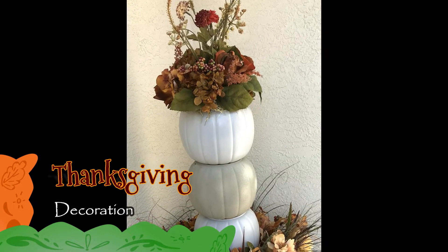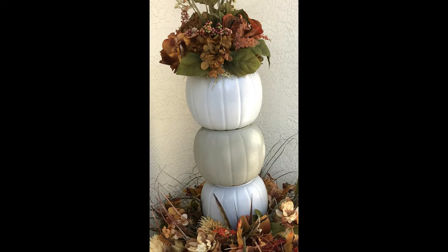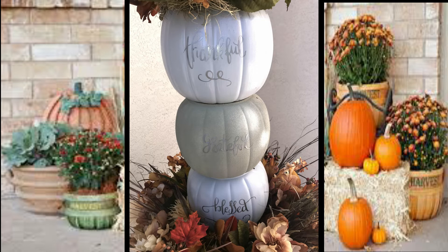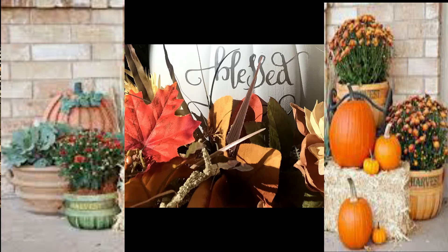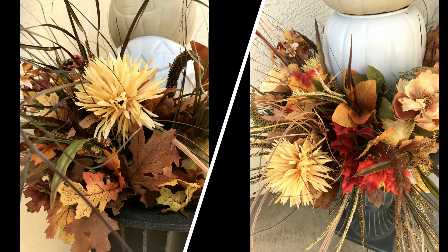It's the end of October, so let's just turn our whole decoration around — put the jack-o'-lantern facing the back — and now we see the back of the pumpkins, and this is where your Thanksgiving decoration comes in! I chose to put 'thankful,' 'grateful,' and 'blessed' on each pumpkin, but you can write anything you want — your last name, 'happy fall,' anything. I placed two pictures here for a side-by-side comparison: the front for Halloween and the back for Thanksgiving. For the Halloween side I used a lighter leaf, and for the Thanksgiving side a brighter orange leaf.